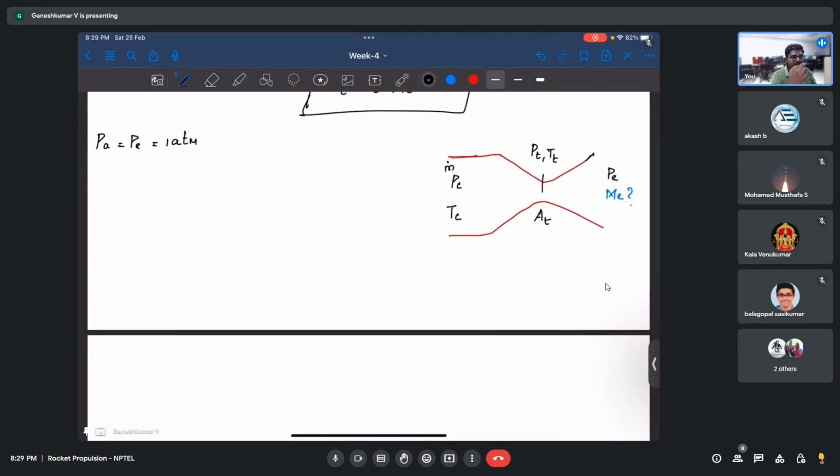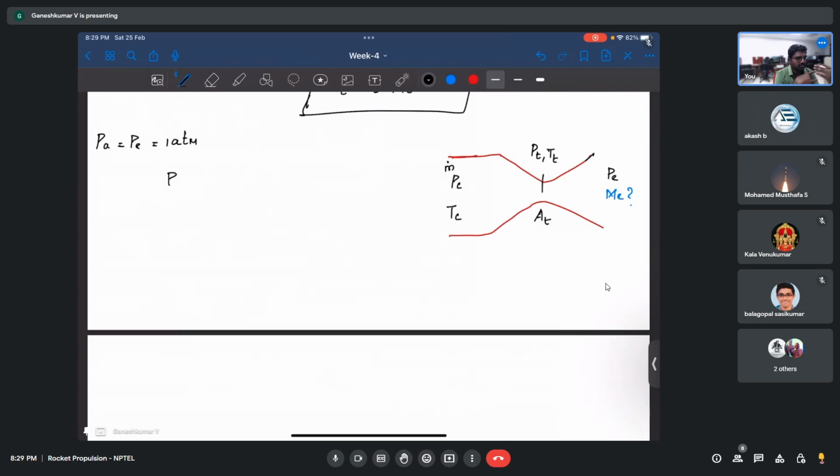We know pressure. Based on that, we need to get the Mach number. For Mach number, we need to know the temperature at the exit. So to get the temperature at the exit, there is this relation, right? PE by PA equal to 1.88 Mach number minus 1 raised to minus 0.64. That relation is a little bit different. It has nothing to do here.